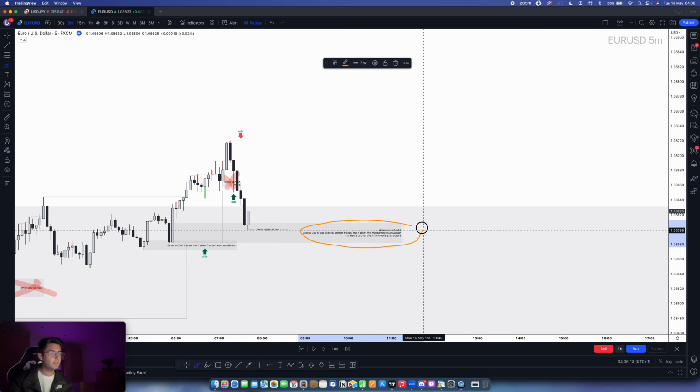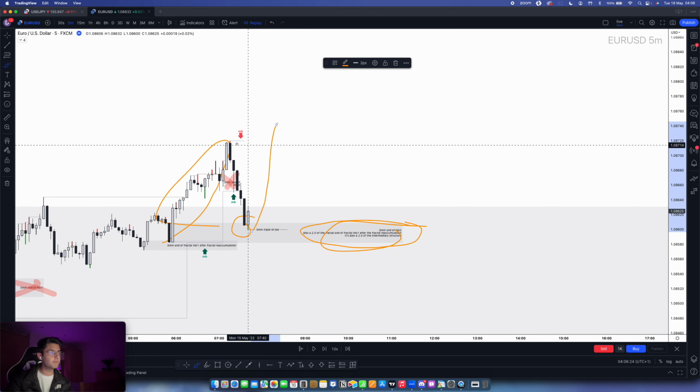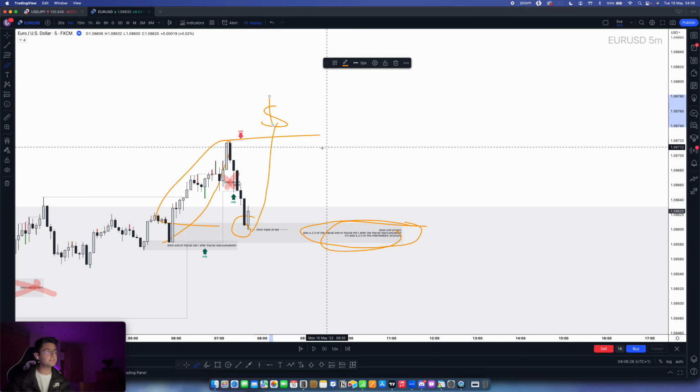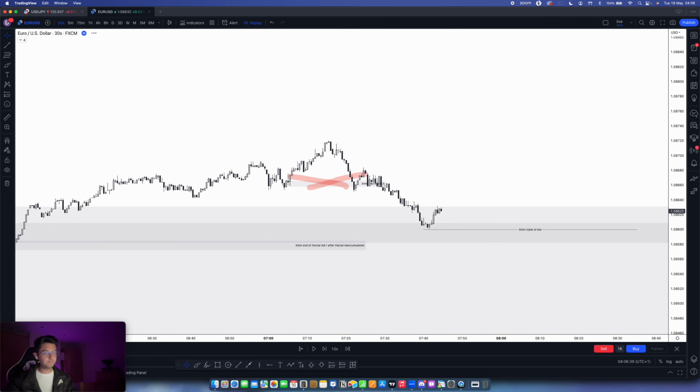So this is the structure. Sorry, this is the overall structure. This is the S&D, and now looking for the confirm to deliver to these highs here because that's the 2.0. So when MBs fail, or when MBs are likely to fail, 2.0s are good areas to look for reaccumulations. Cool. So 30-second, let's jump down to that.